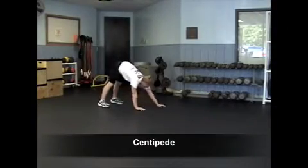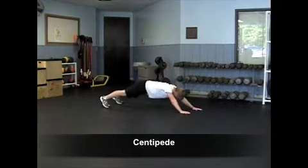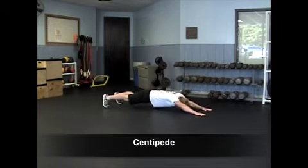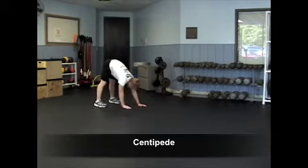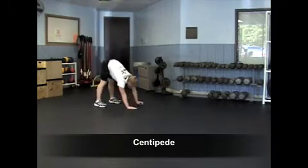In centipede, the athlete walks out the hands as far as possible, controls that end position by bracing up their core, and then walks back.